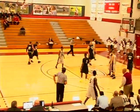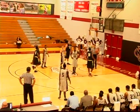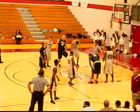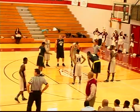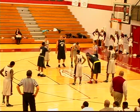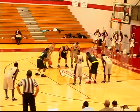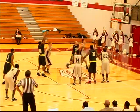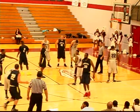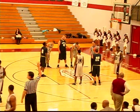And a foul there on number 5, Josh Wilkerson. His second, team 7. And this will be a 1-and-1 bonus shot here for Mid-Continent Cougars. Taking that shot is going to be number 10, Devin McLean Jr. So this is going to be their second free throw. He's going to get 1 in the bonus here if he's successful on the first. Junior on the first is good. He'll get the bonus. So the Cougars are 2 for 2 from the charity stripe tonight. They're going to have an opportunity here to get another one as McLean Jr.'s at the line.